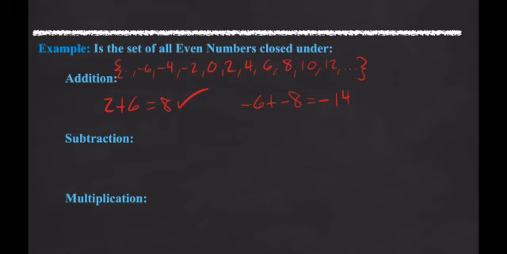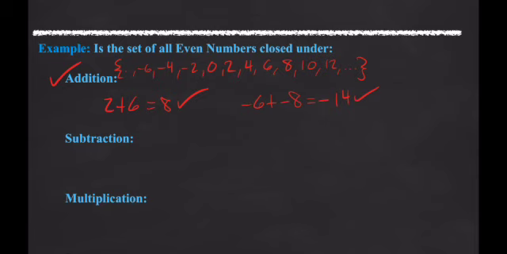Is -14 within the set? Well, if we continue the set down to the left, we would be able to see that, yes, it is. In fact, if you add any even number, positive or negative, you're going to always end up with another even number. Okay? So that is to say that it is closed under addition. So addition, I'm going to put a check beside it saying, yes, it's closed. I'll put an X if it is not closed.